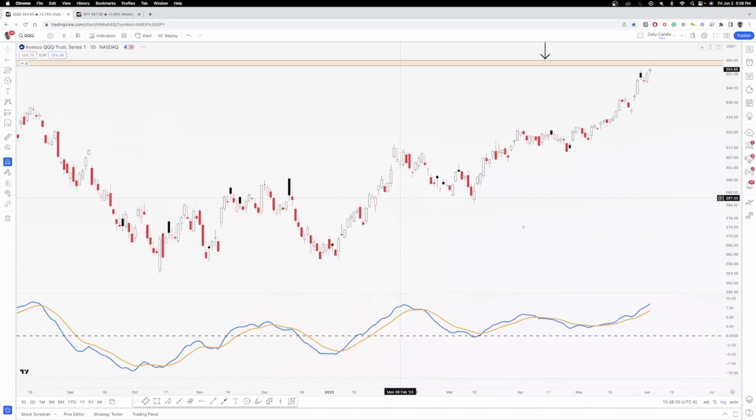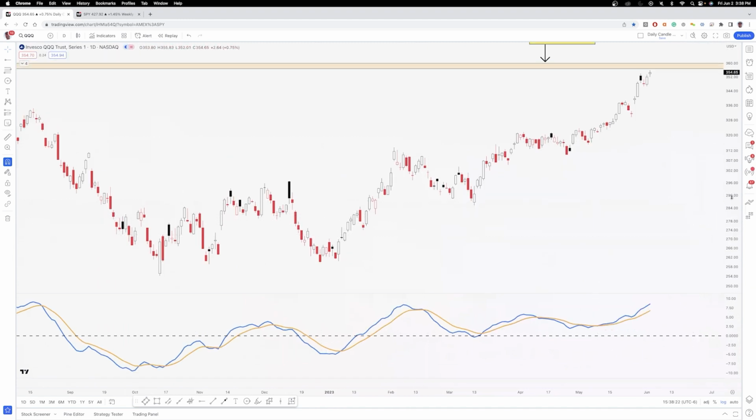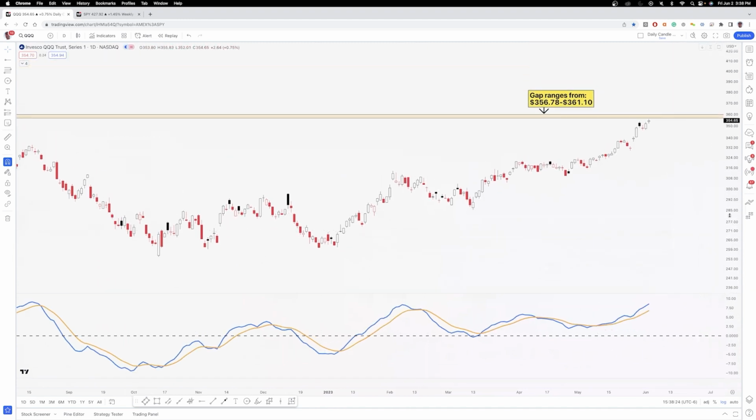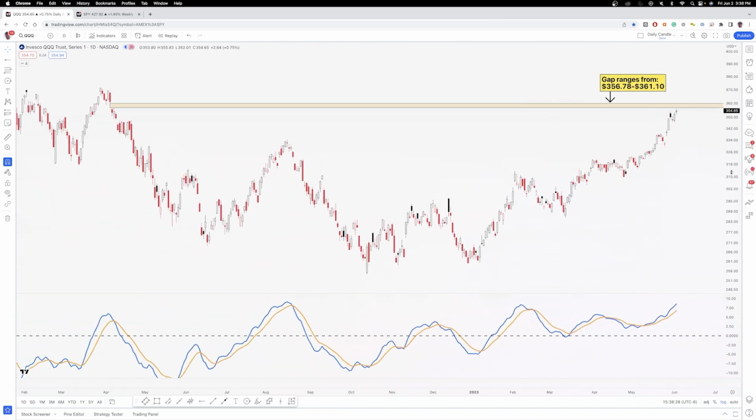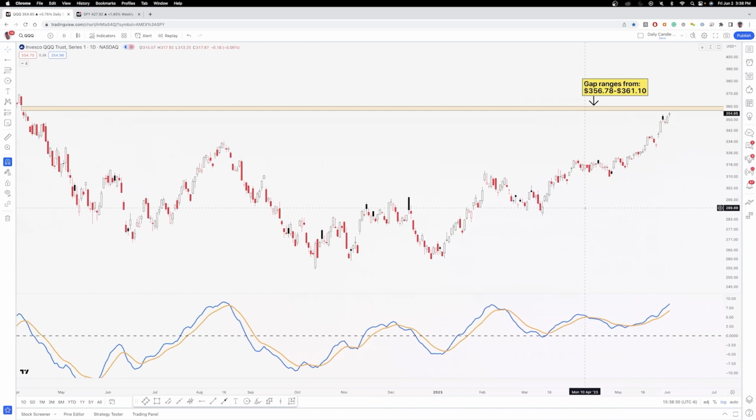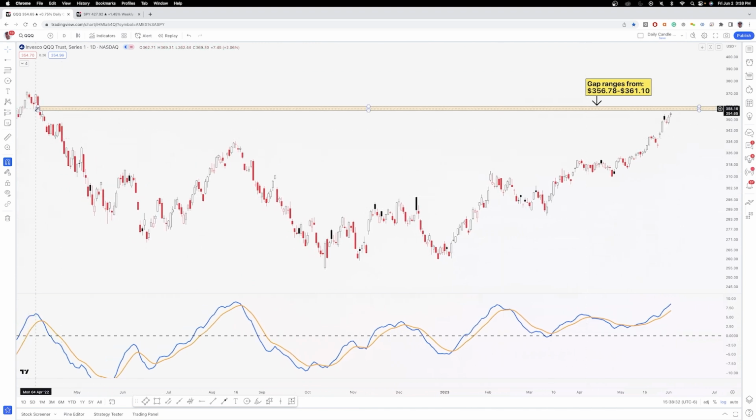Going into the Qs, we will quickly see that there's not a lot to go off of here. The only thing that you can really go off of here on such a melt up like we're having is simply a gap. So we do have a gap above here that is pretty much from April of 2022. You have this gap down. It fills at 361.10. And a lot of the time, these gaps can act as resistance zones. So pretty much up until around 361.10, that is definitely an area that you want to keep an eye on.